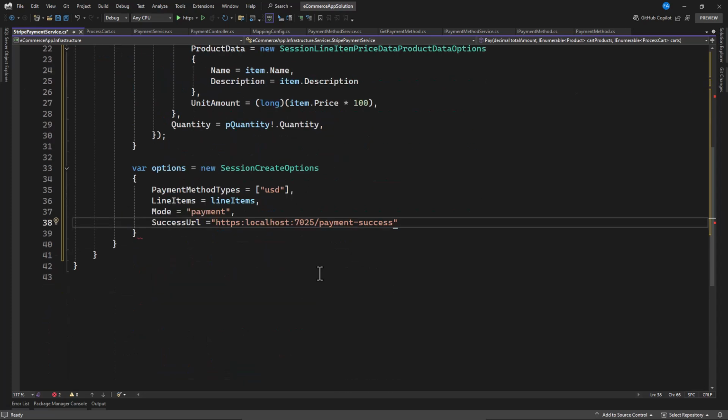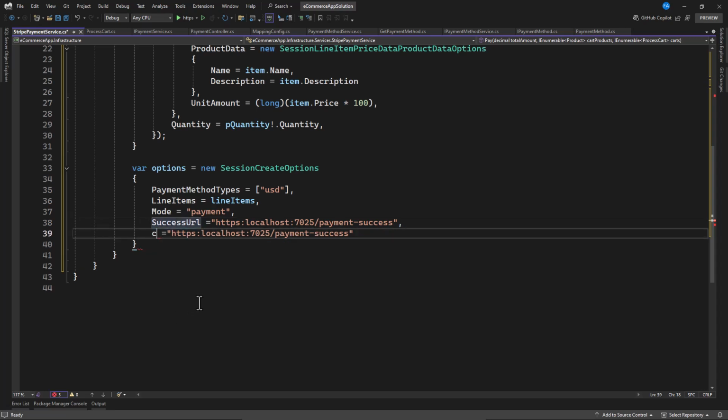payment success. Then we can have, let's make a duplicate of this, and this is going to be cancelled URL. We're going to say payment cancel. Okay, so now we are good.